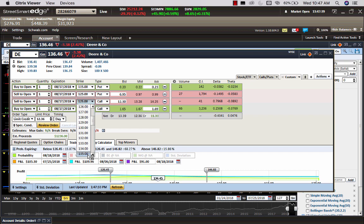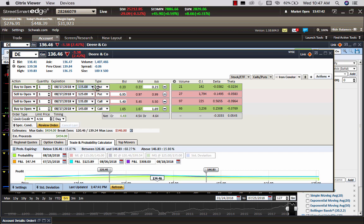But I still want to protect my downside. So from, call it 115 to 125. Now my break even is closer. It's 120 to 140. That's a pretty good looking security blanket. However, you've got a potential to lose 500 and the potential to make only 450. Well, that's just stupid. So even though I feel super safe in this range, I feel really stupid with this win-loss ratio. So we're going to pass on this one.